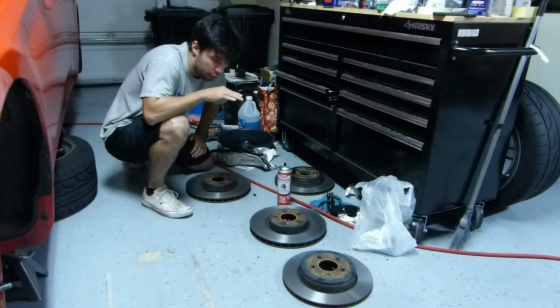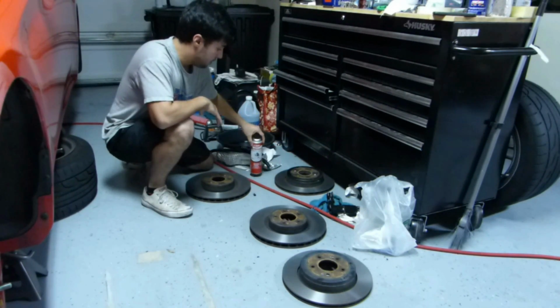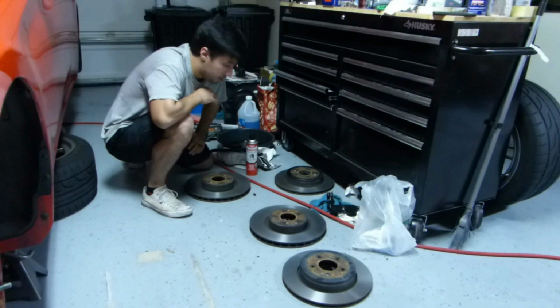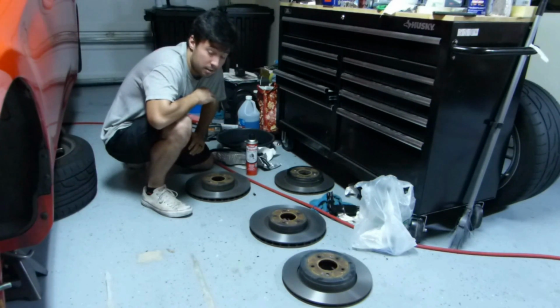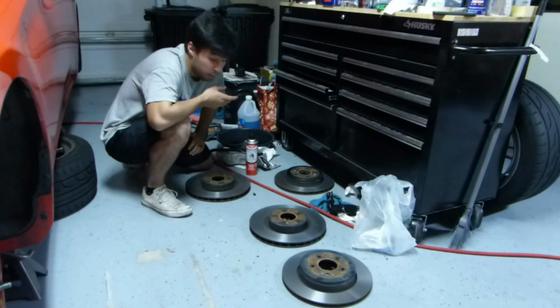Alright, so we went ahead, we got our rotors resurfaced at O'Reilly Auto Parts. Now, the cool thing, even though these are fairly good sized rotors, they only cost 15 bucks each. So that's a total of 60 bucks. Money, in my opinion, pretty well spent, because a new set of these for any sort of equivalent or better set is in the ballpark about $100 a rotor.